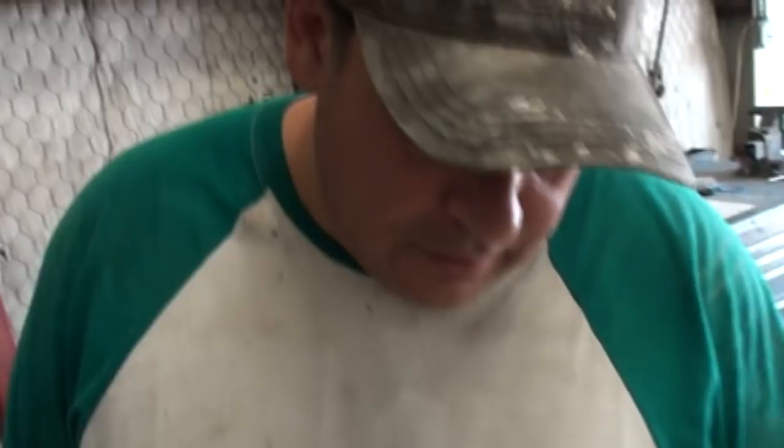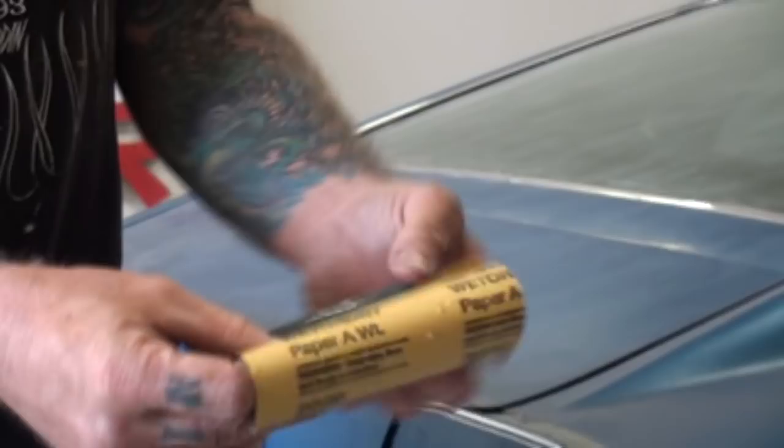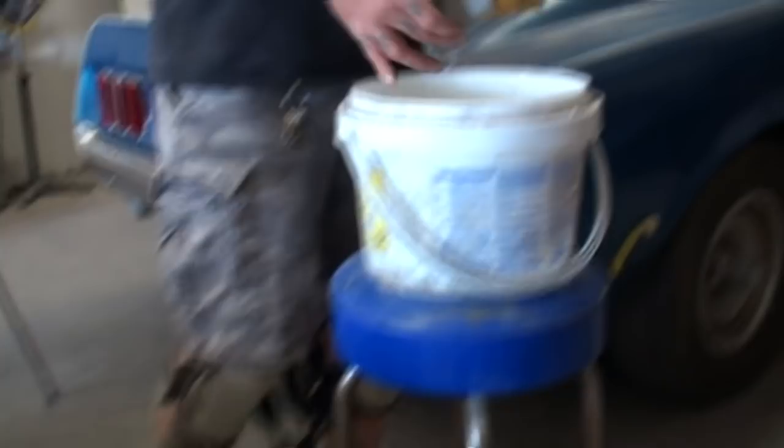What we've got here is a bucket of water and some 2000 grit sandpaper. I'm going to fold my sandpaper in threes just like this. But I'm not going to sand it by hand - what we've got is a foam pad block sander. We're trying to teach people out there about DIY-ing, and when you come to DIY-ing you're supposed to watch, listen, and learn. Now that I've filled my chip in twice, I'm going to take my block sander with my 2000 grit.